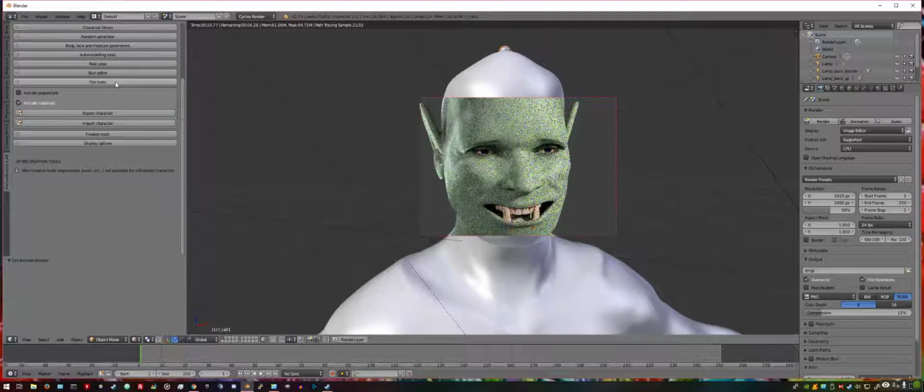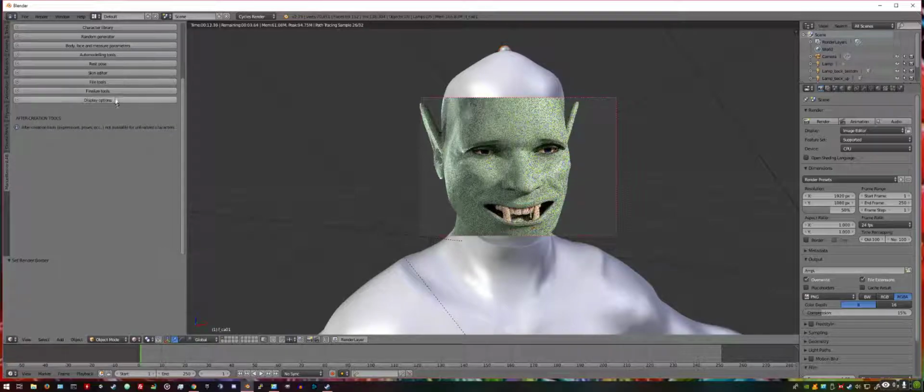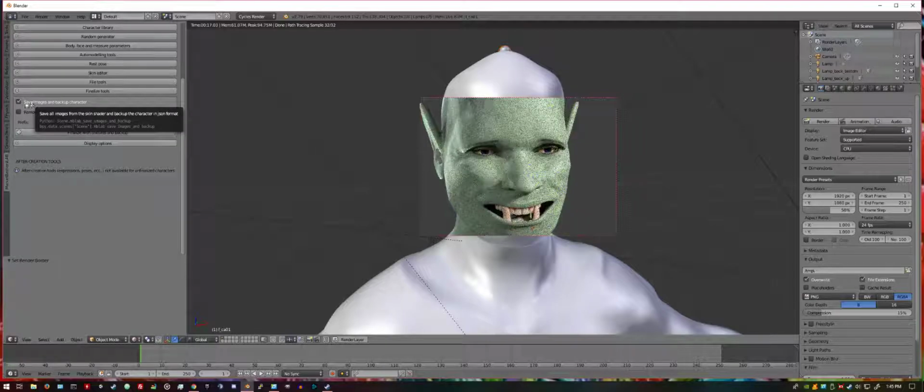Okay, and then we're gonna get some more options after we finalize. I think so. We go to finalize tool. We don't want to save. If this is an awesome character, go ahead and save it. Not a big deal. Hit finalize. Might take a second.